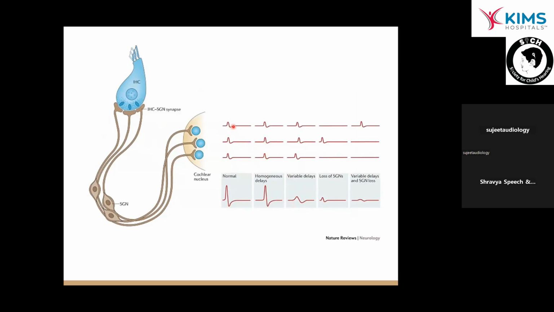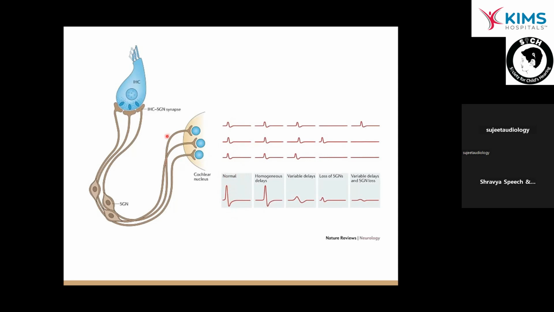Now what you have to understand in this slide is this. This is the auditory nerve. There are 30,000 auditory neurons, so this is auditory nerve number 1, 2, 3, 4, 5, 6, 30 neurons. And this is your compound action potential. What you record in your ABR and LLR is your compound action potential. You give a stimulus and whatever potential you get combined from these 30,000 fibers, you get in your ABR. So this is the combined potential, which is your compound action potential.